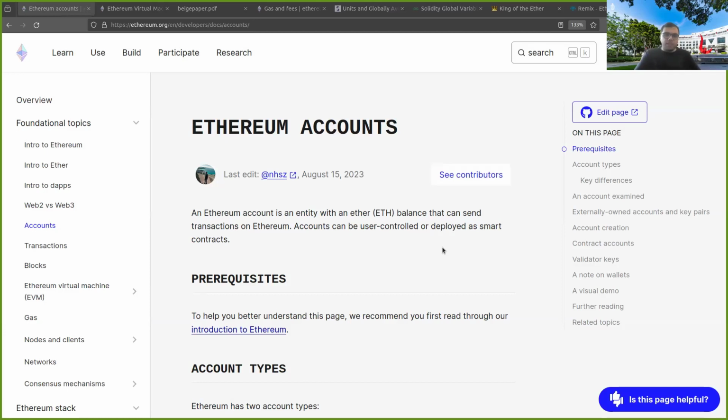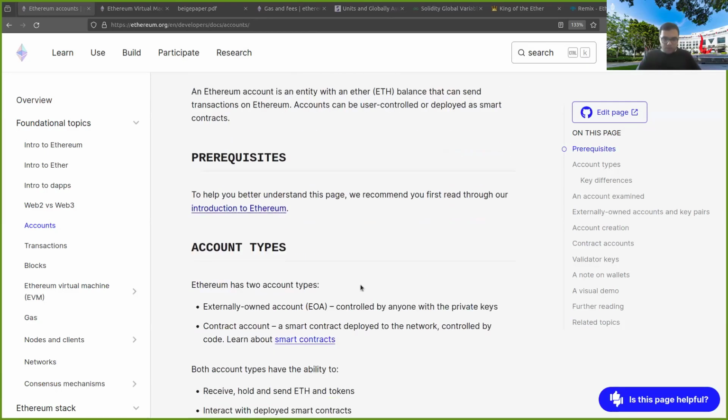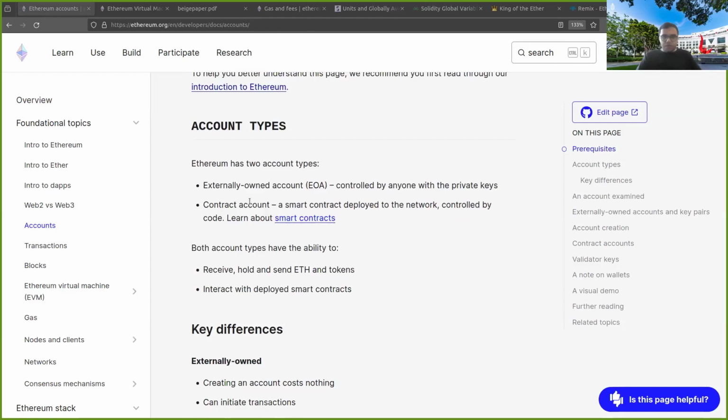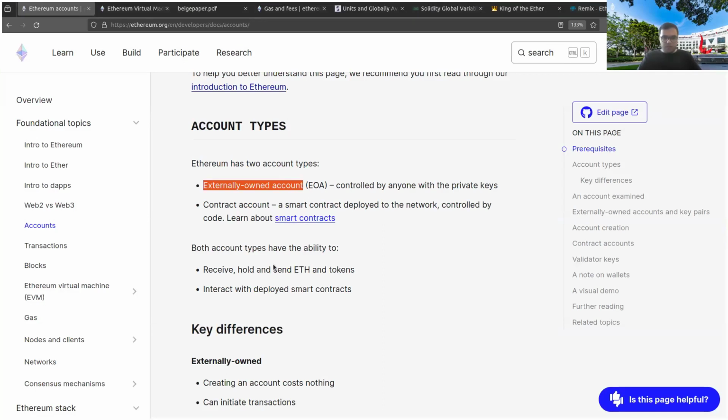And generally speaking, in Ethereum, we have two types of accounts. These are the words that we normally use. So we use the word contract account, of course, for smart contracts that are deployed on the blockchain. But for the other accounts, we usually use this kind of name. So we call them externally owned accounts. So externally owned accounts are basically accounts that are created using public and private keys, and basically whoever has the private key controls the account. Okay, sometimes I just call these normal accounts or people or so on. So basically, the most important thing is that we have two types of accounts.